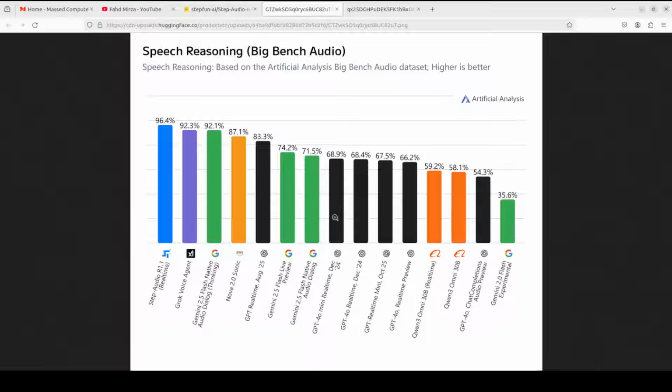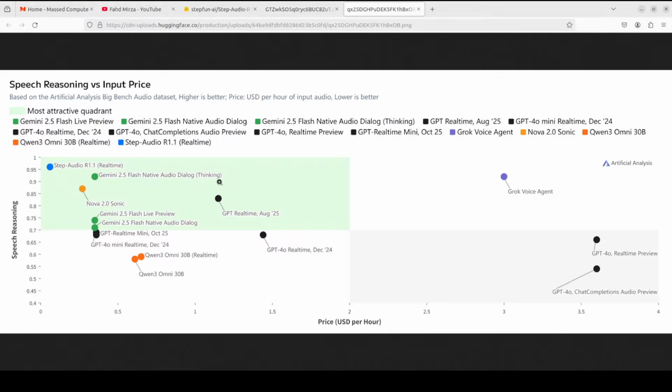Instead of converting speech to text and thinking about the transcript, which apparently degrades performance as you scale up, R1.1 reasons directly on the acoustic representation, which is the raw sound patterns themselves, through a self distillation process. What it does is the longer deliberation actually makes it better, not worse. The payoff is state of the art benchmark results, as you just saw, and a model that genuinely improves with more compute at inference time. So let's see if we are able to check that out. Let's wait for it to get installed and then we will go from there.